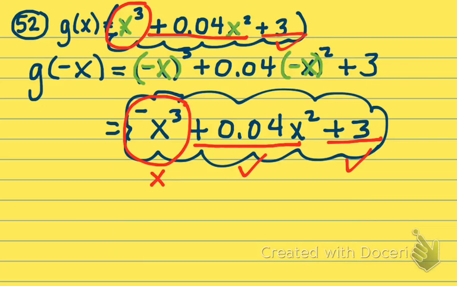So where on what number was it? Number 48, where there was only one term and it went from a positive term to a negative term, it became an opposite. On number 50, there was only one squared term and it stayed positive, so I got back the same function I started with. Here, it's neither one. So this is a neither, and that's how you know. If I don't get opposite or I don't get the same function starting, then it's neither.